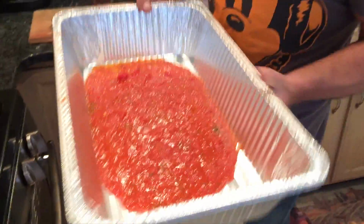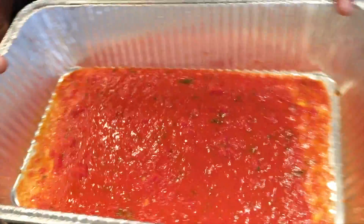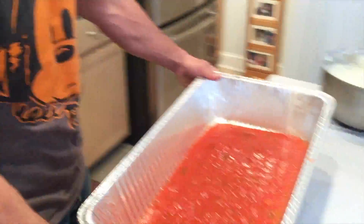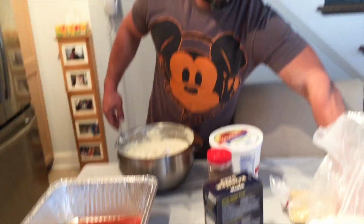Okay, just enough to coat the bottom of the pan. Not too much. Just enough to put some liquid at the bottom of the pan. All right. Now, we're fortunate enough to have a local pasta maker.